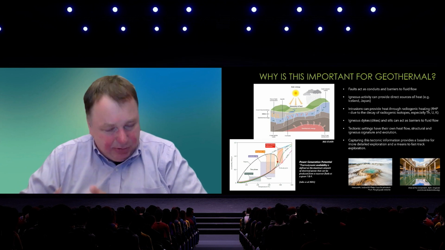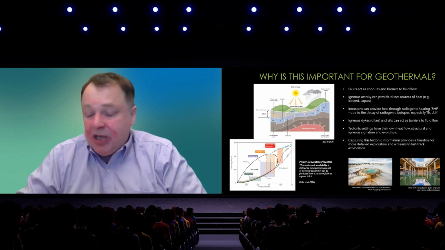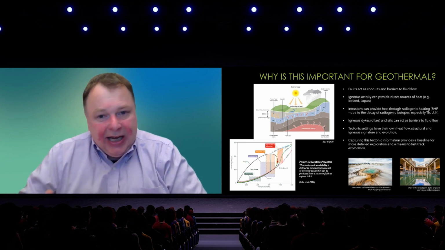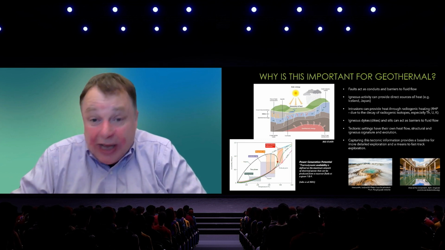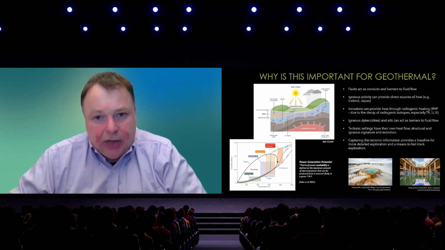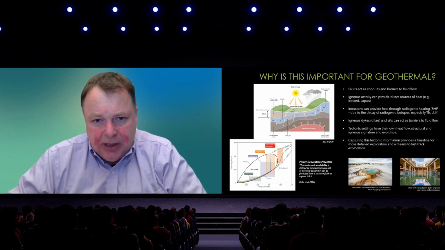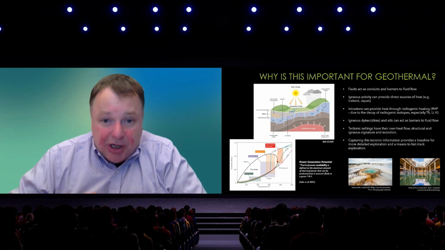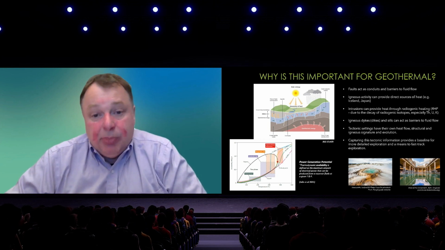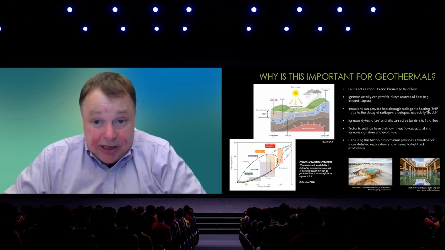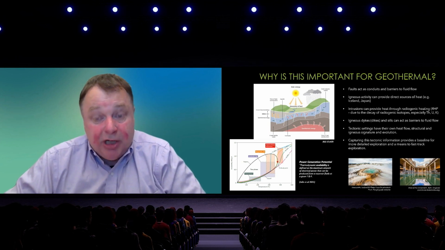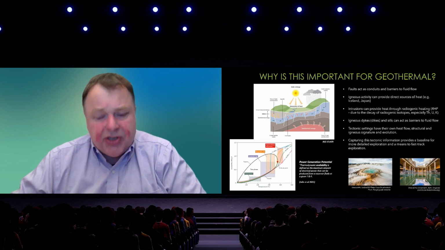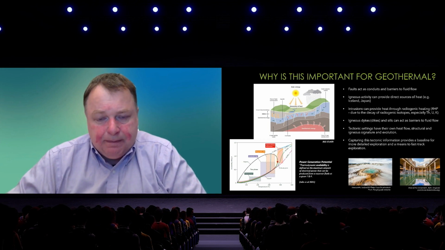Igneous activity is probably easier to understand in terms of geothermal. We can think of Iceland and Japan and direct sources of heat. And so that's one of the reasons we've mapped out volcanic activity. But heat can also be generated through intrusions, especially granites and the minerals they contain, with the decay of radiogenic isotopes, especially thorium, uranium, and potassium. And so again, we've mapped out granites and other intrusions as part of this mapping.